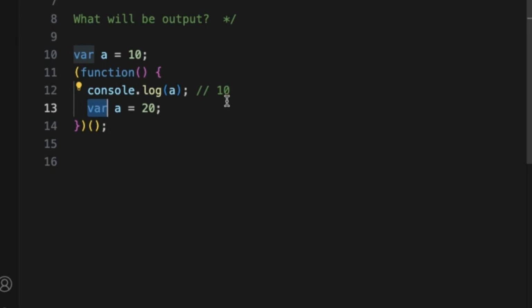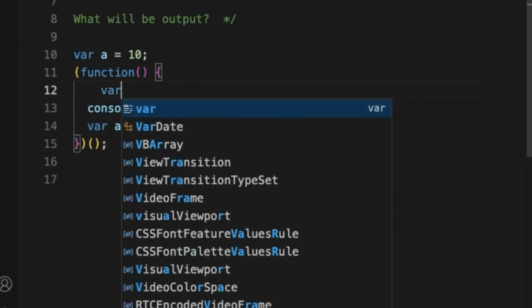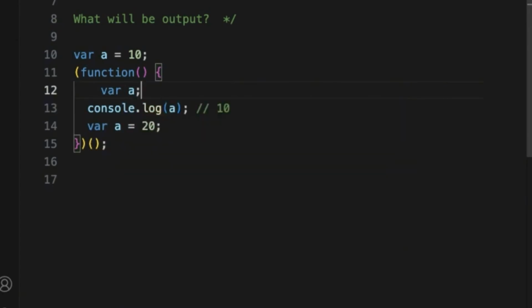Hoisting happens with any variable defined with the var keyword. What JavaScript will do with this var keyword is something like this: it will define var A here and assign the value here. Exactly something like this will happen.